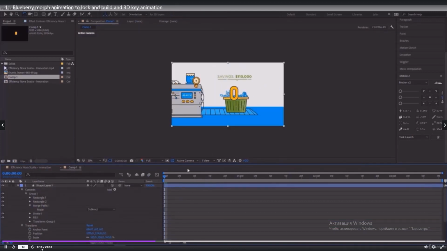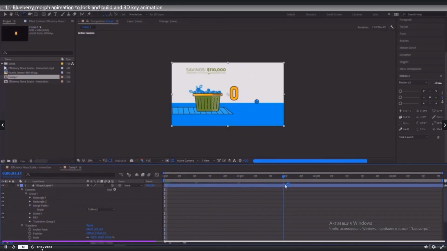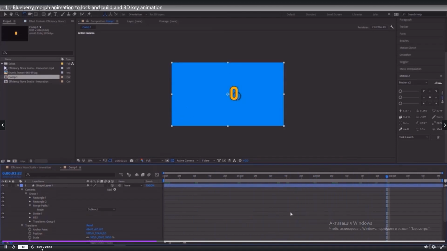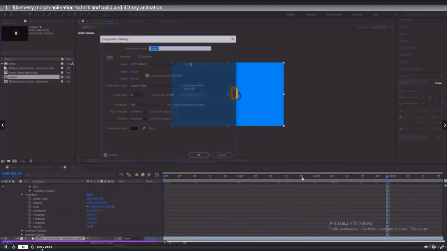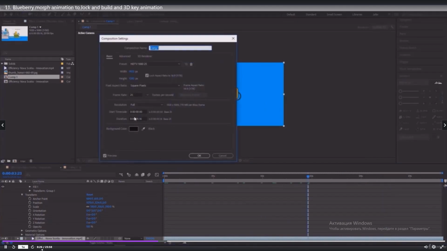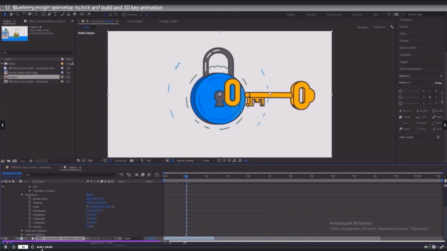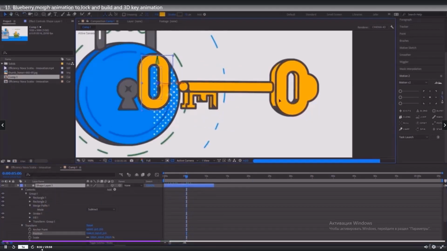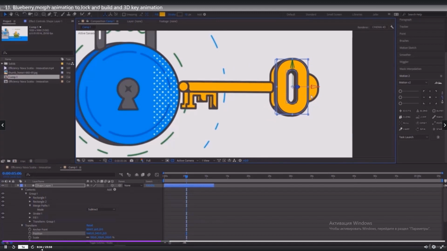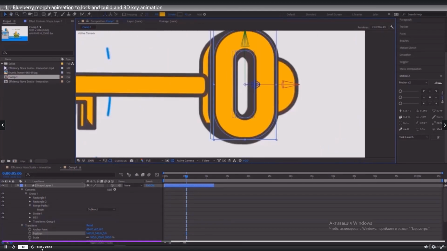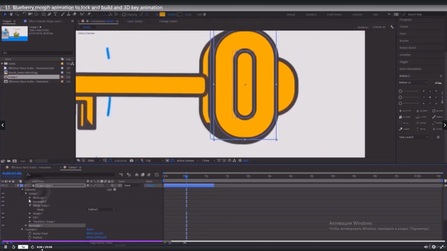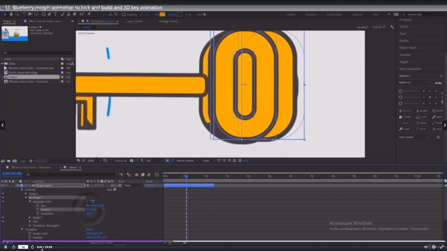Alright then, let's start designing the key all in 3D. The only downside is that the project will be a little too heavy and will take more time to render. Move this to here. We need another rectangle, so copy and paste it here. Then move the copy to the right. Reduce its Y scale.